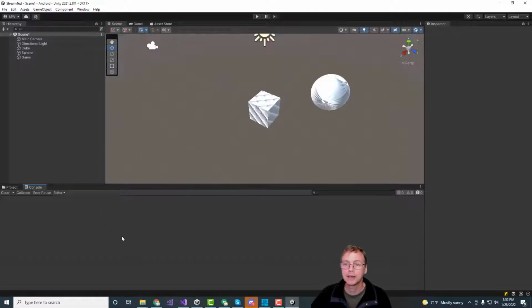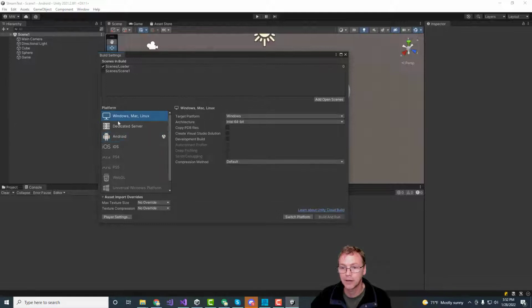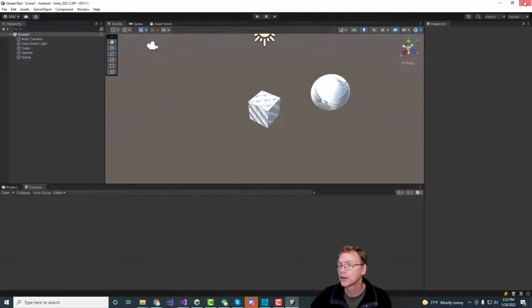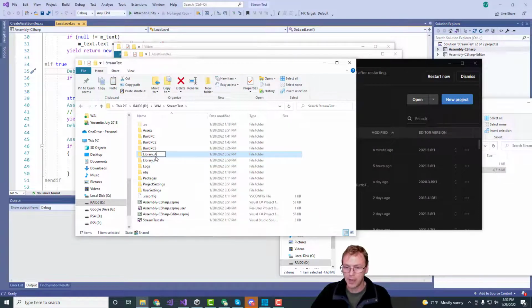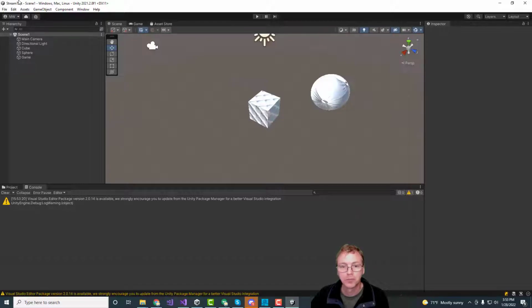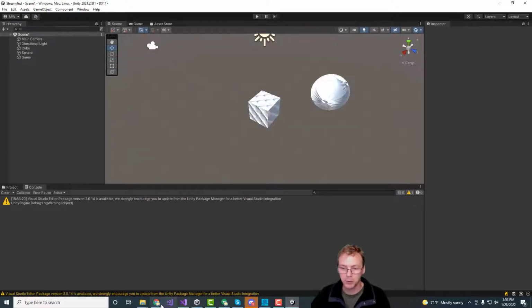Now the beauty of doing that is if I want to go back to PC mode, I do not need to re-import my assets. I don't do it with this interface. If I want to go back to PC mode, I close down Unity. Make sure you close down Unity, and you just swap out your backup folder. I'm going to say that's now my Android folder. This is going to be the folder I want Unity to use, and so let's just boot it back up. Okay, and now I come up and I'm in Windows mode, right? So great, showed you that. I'm going to switch back to Android, and let me pick it up after that.